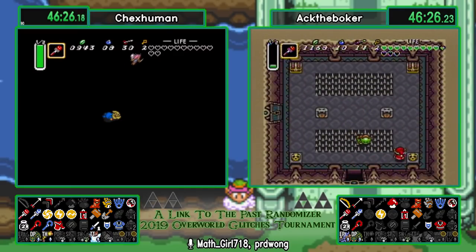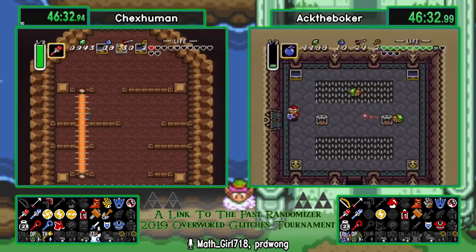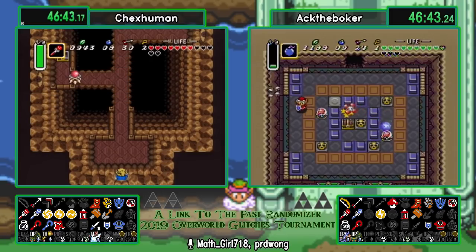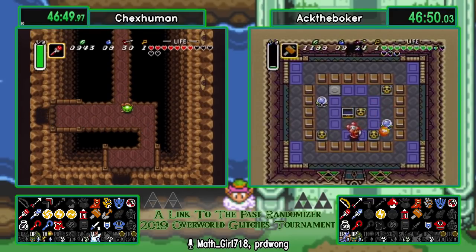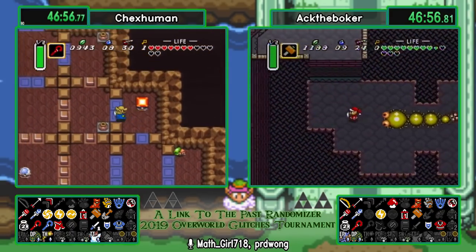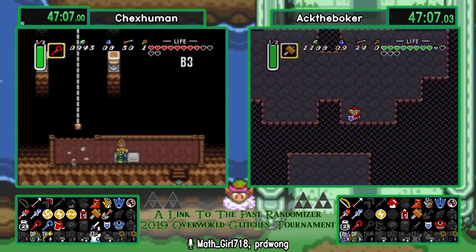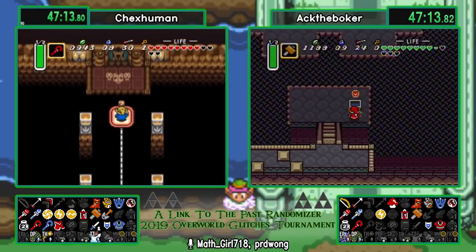Ouch. 10 arrows, 20 rupees at the top of GT. I'm surprised there's no overworld glitches to get into Swamp without the mirror. Well, you can get in, you can just check the hint, and then that's it. So far, it looks like Turtle Rock was not the answer. Alright, Ack gets the hover.